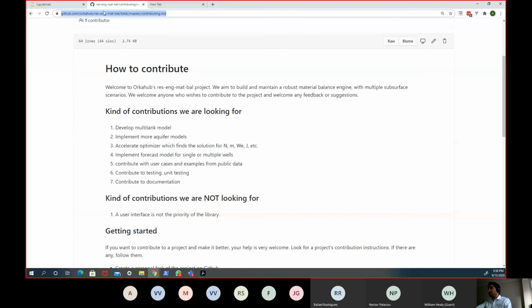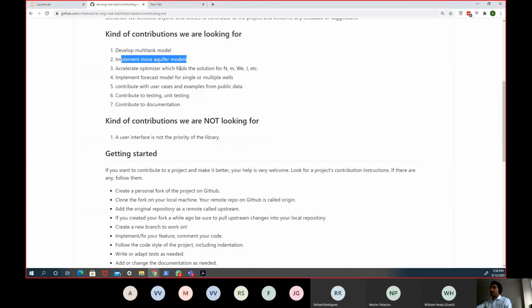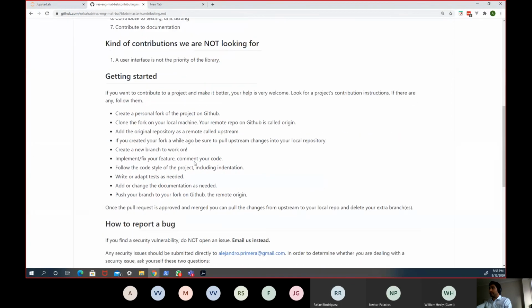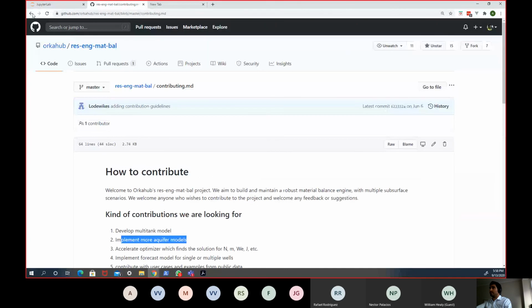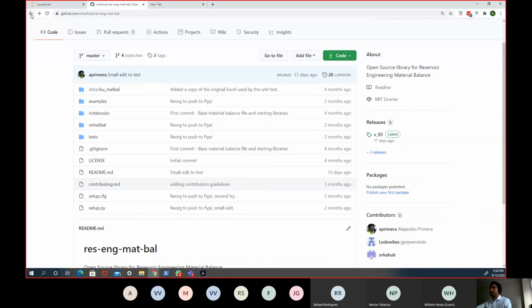And if you want to contribute developing multi-tank or implementing different aquifer zones and so on, by all means, we need some help, or even documenting the whole application. At the moment, I have released a third version where it's a bit faster, and you can quickly run quite a few scenarios at the same time. So you can almost do a scenario per second. So that's it from my side.